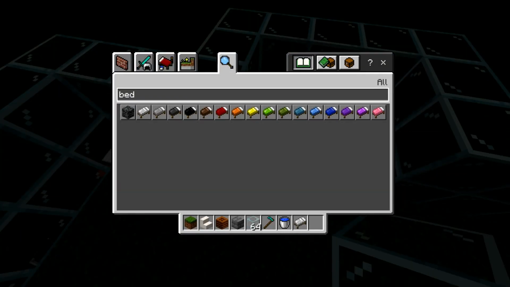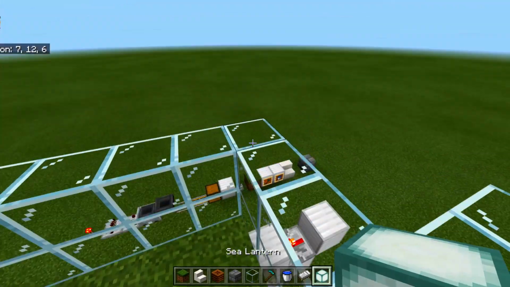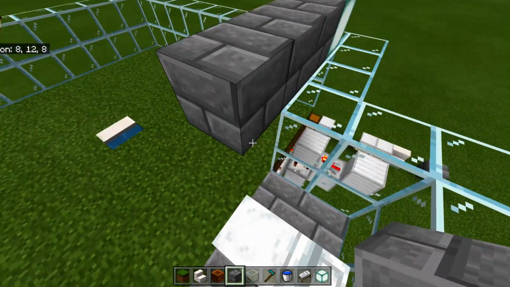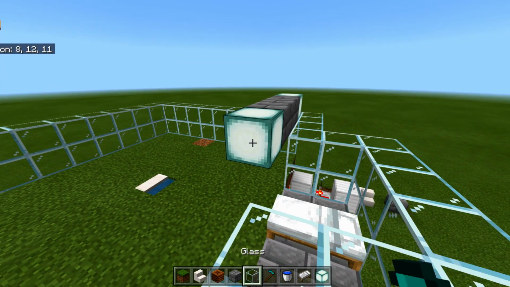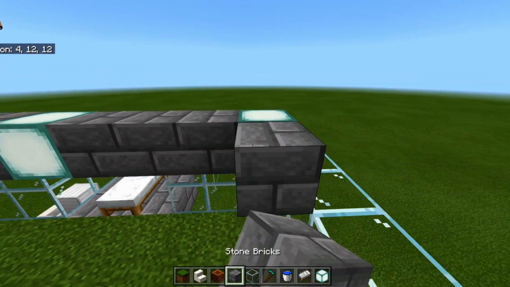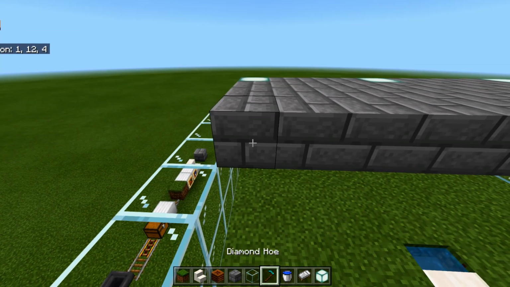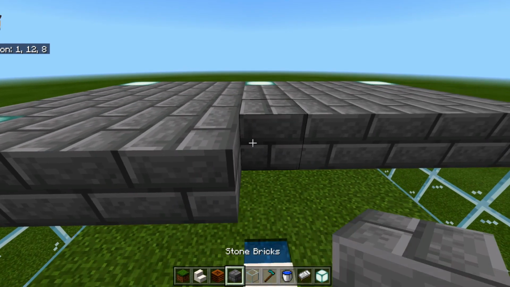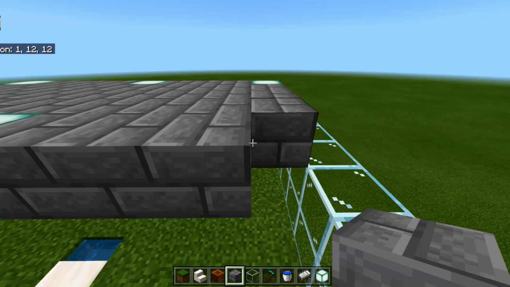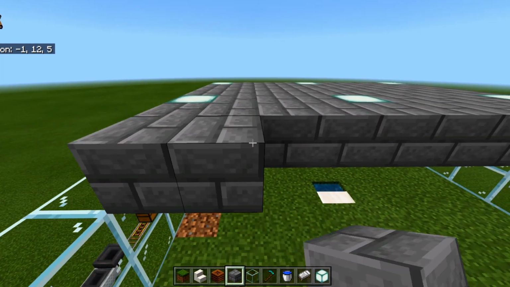Okay, and then what you're going to want to do is grab yourself a light source. I'm going to be using sea lanterns, and now we're just going to make ourselves a ceiling. So basically you're going to make a little formation like this, where on every corner and in the center you're going to have a light source, like shown. And then go ahead, 1, 2, 3 layers, light source, 1, 2, 3, light source, 1, 2, 3, light source. And then just fill in the remaining section.